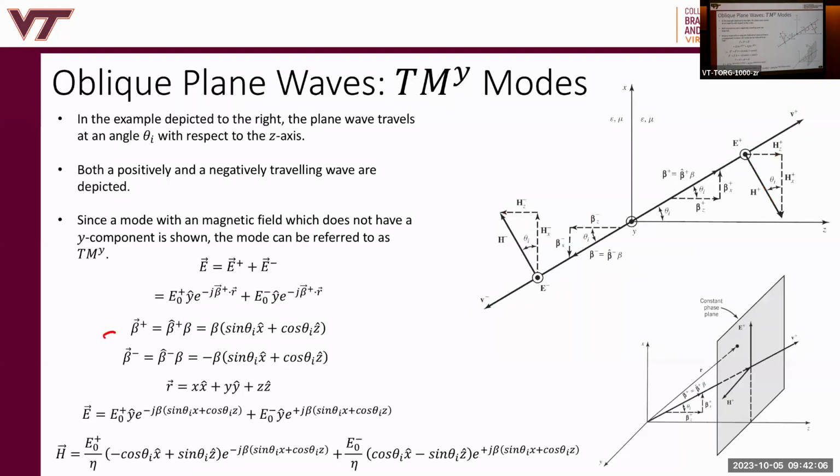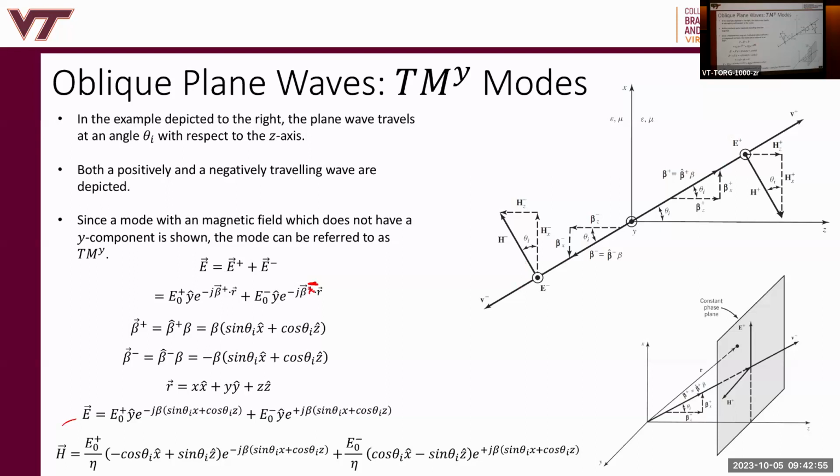Okay, so do the same thing. You find beta, and then you can write down the electric field. Now we know the electric field is in the Y direction. In both these cases, it's in the positive Y direction. And the magnetic field you can find directly, right? Okay, so what it looks like is we're finding the electric field first. The electric field is easy to find. It's in the Y direction, right? We know it's in the Y direction as e to the minus j beta plus R, and the other one, oh, this should be a minus R. So make that change, yeah? This should be e to the minus j beta minus R. Okay, and then you can write down the electric field, then you can use the rules to find the magnetic field. It's probably faster to do it like that, right?